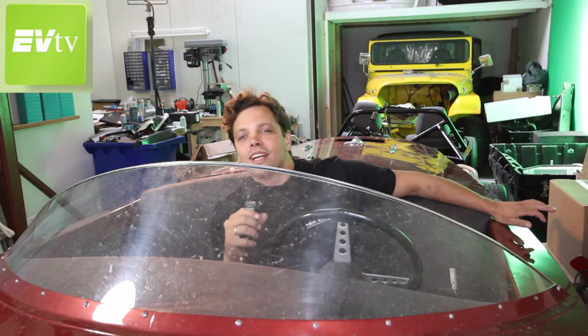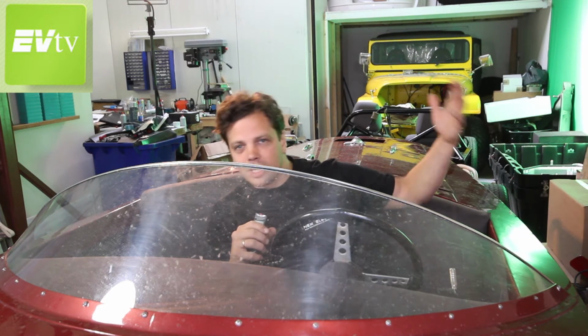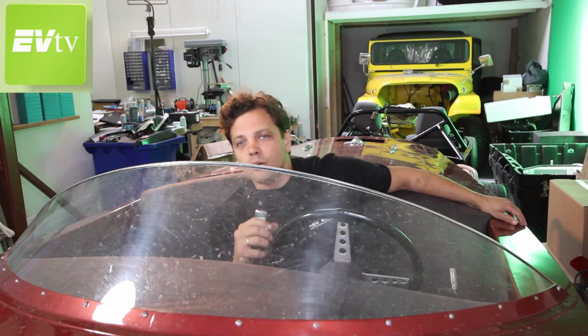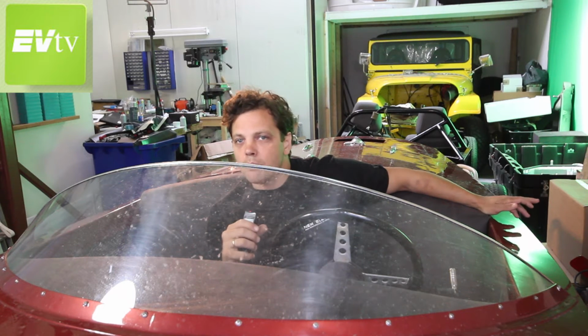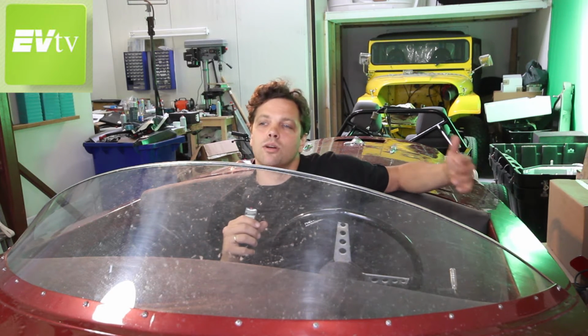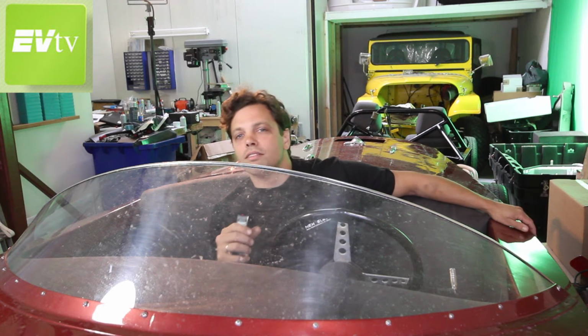Now, that doesn't sound very constant, but the variable is really the kind of water you're moving through and the kind of wind conditions. So I think it's kind of when you have current with and wind with, or at least not against, then we're on the lower half of that scale, so the 22 to 25 kilowatts. If you're moving through some chop, you've got some current against, and you're possibly going into the wind, now we're looking at about 26, 27 kilowatts for 40 kilometers an hour.